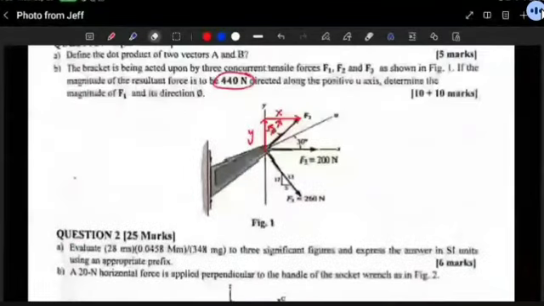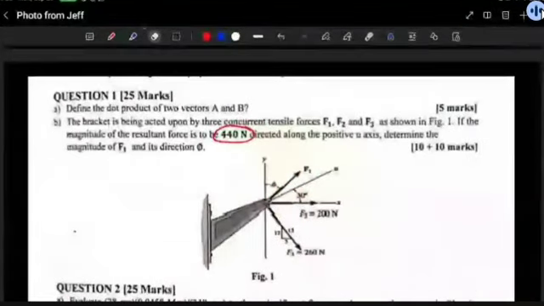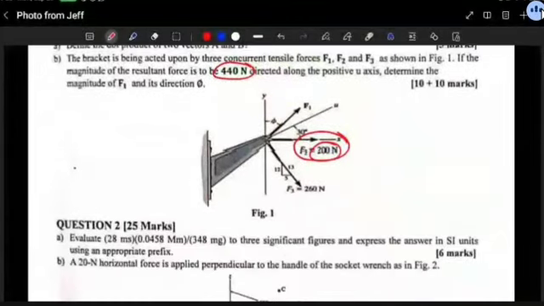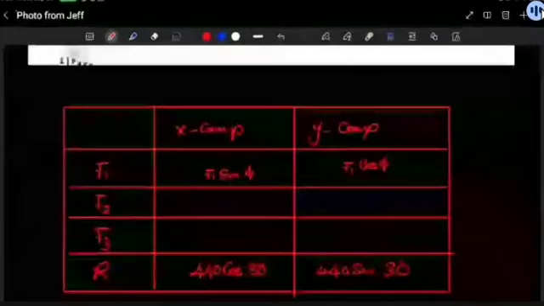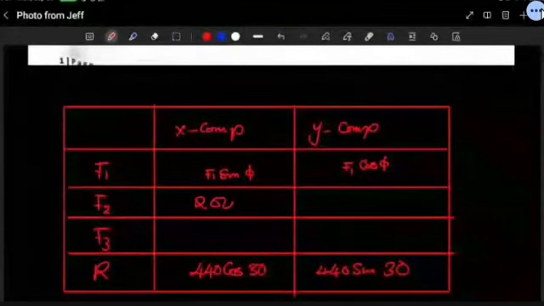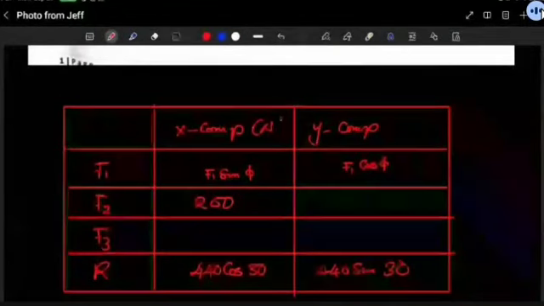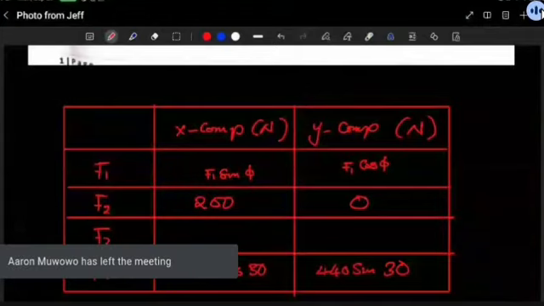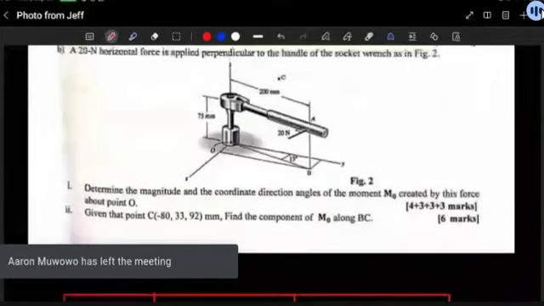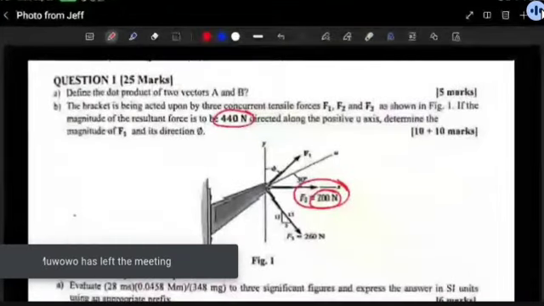Next, F2 and F3. Well, for F2 and F3, they've given me things. F2, for example, is all along the x-axis, going to the positive x-axis. It has no y component. So I can get that 200 at its stake. It has 200, so very clear. So that 200 is in the positive x section. Again, let me put the units in advance there. Meaning the y component is 0. That sorts out F2, and quickly we go to F3.